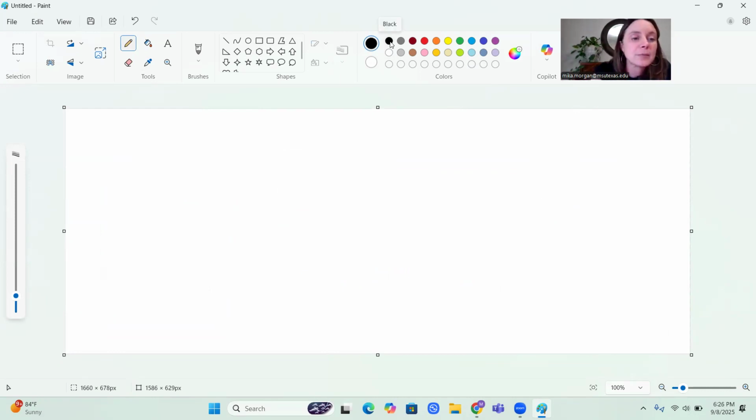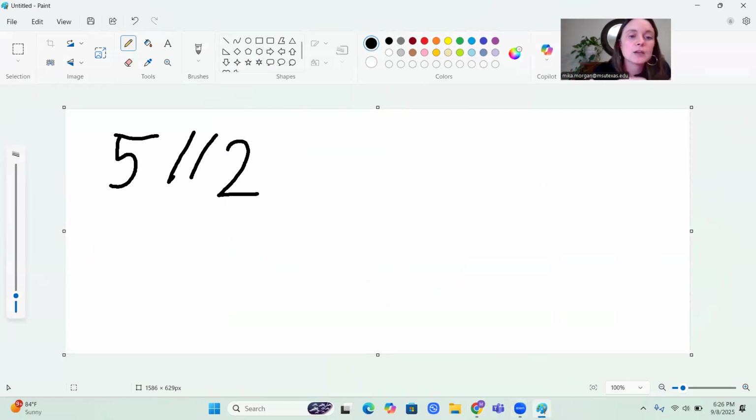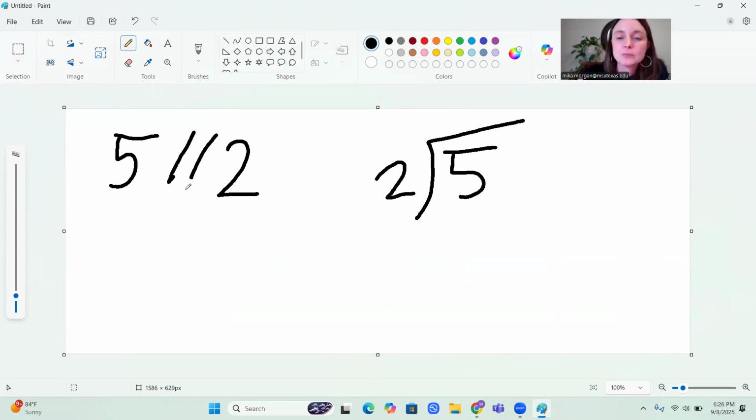So let's say, for example, 5 divided by 2. But note that because I have the 2 slashes, I'm doing integer division. So if I say, what is 5 divided by 2? And I get the 2, I'm done. We're finished. This equals 2.